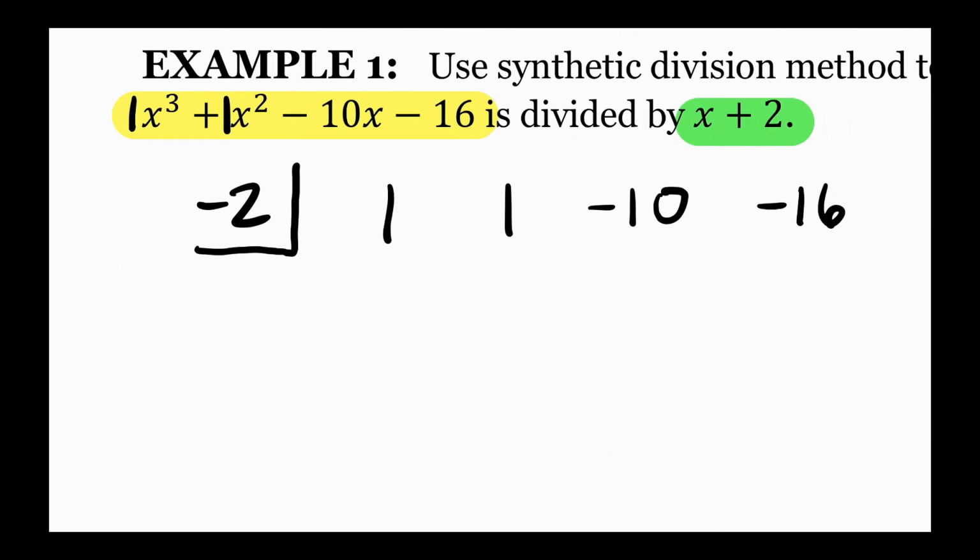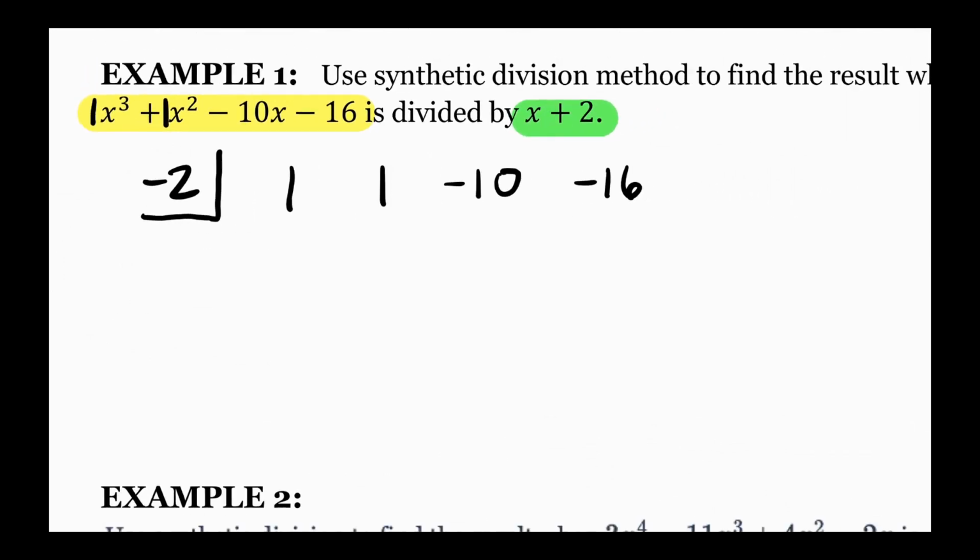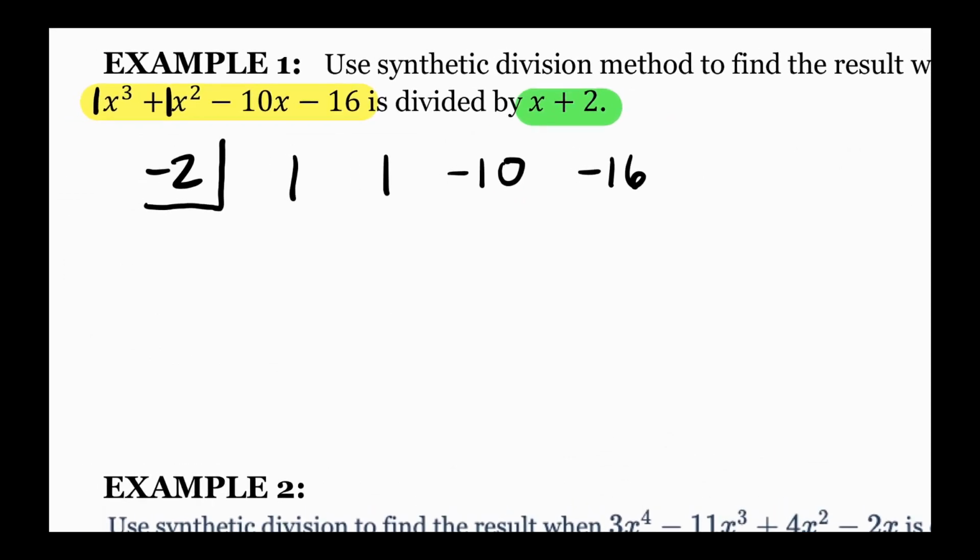Okay. I'll put them back in. I'll put the x's and x squareds back in, but not until after I'm done with the synthetic division. In between the two ones? You can put a plus here and a plus here. It's not wrong. Yeah, for sure. It's a positive one, right? So putting a plus out there is okay.